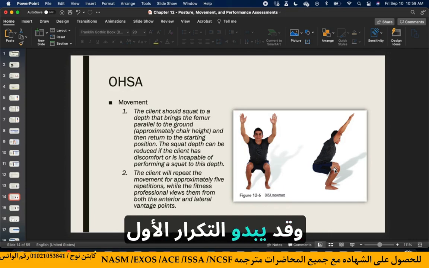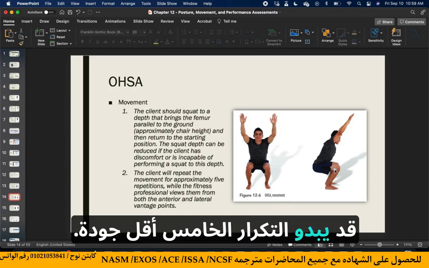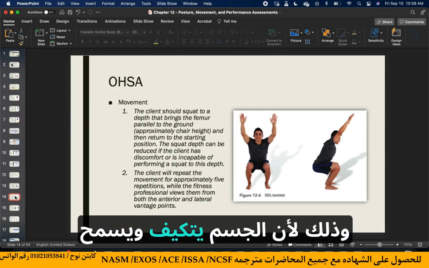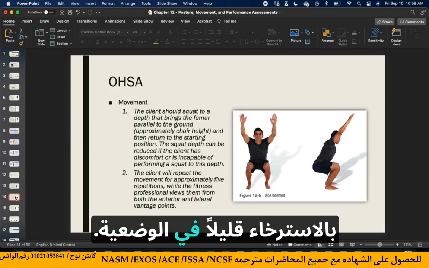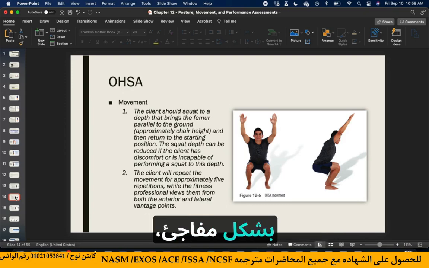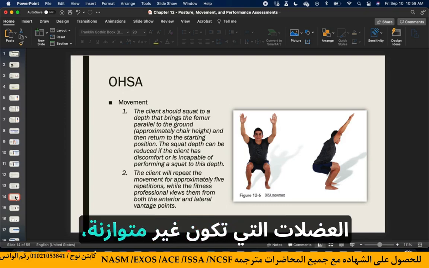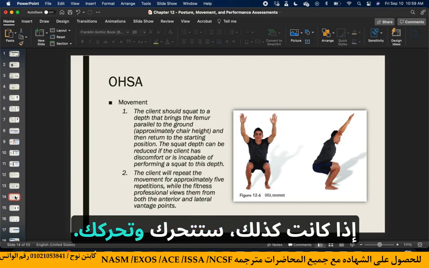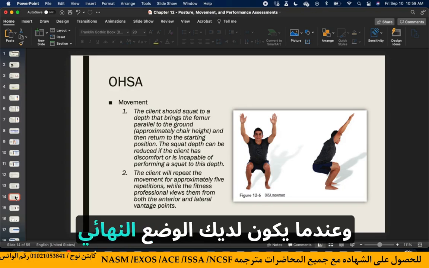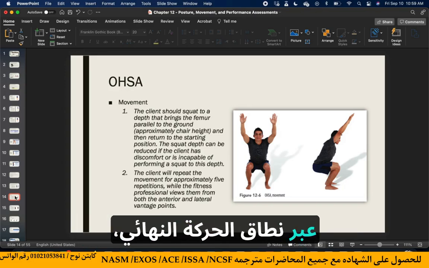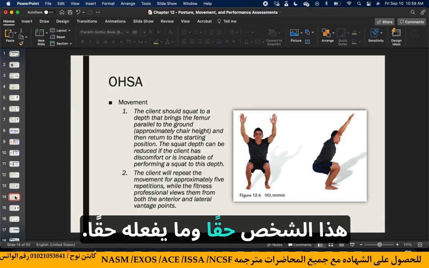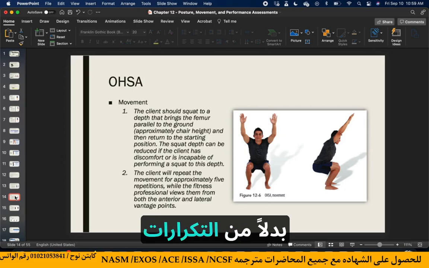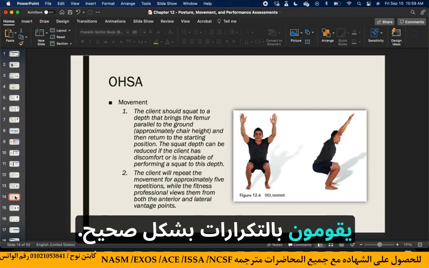5 reps. And the first rep might look really good. The 5th rep might look a little bit more not so good. And that's because the body is adjusting and you're relaxing a little bit more in the positioning. And when you relax more, surprisingly enough, the muscles that are imbalanced are going to move you. And so when you have the final ending position and you're watching this person go through that final ending range of motion, you're going to see on that 5th rep where that person really is and what they're really doing. Instead of the first couple reps, they're really trying to make sure they're doing the reps right.